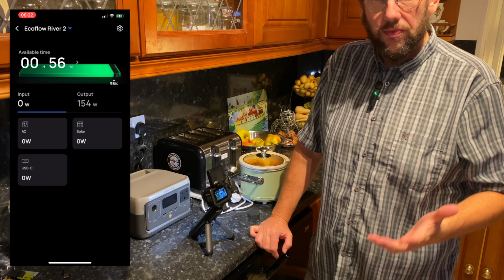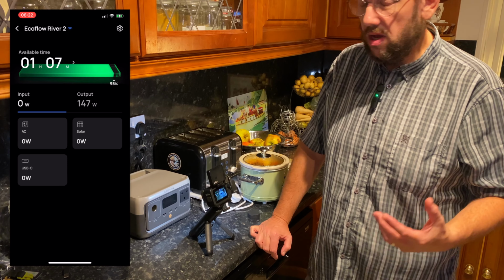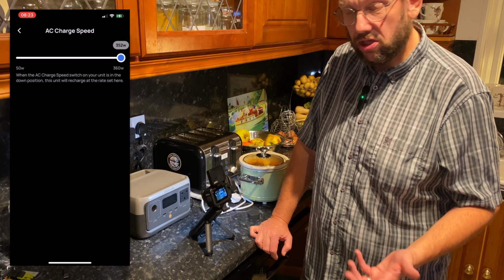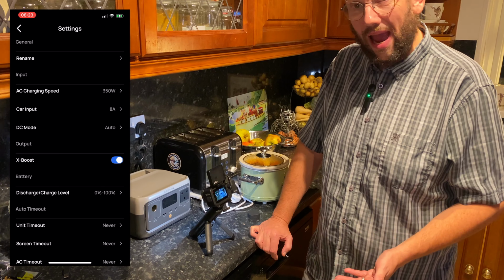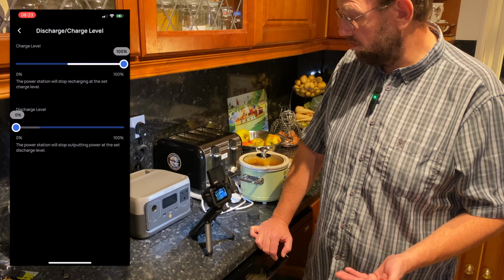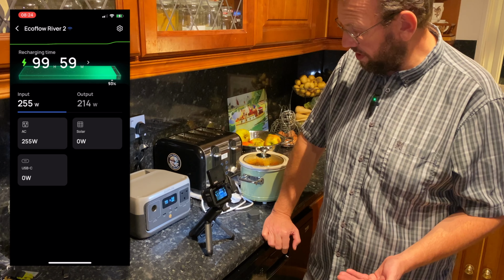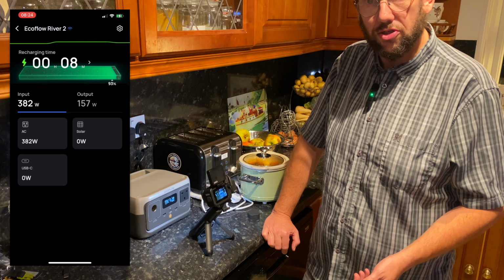So overall, if you're going to use this in your camper van, in your caravan, on your boat, while camping, this little thing here is going to provide you with enough power. If you're using solar panels to top up, you can go out for the day. It will charge in 4 to 6 hours on a mains charge. I'm going to switch this on now to charge, and within the hour this will go from flat to fully charged.